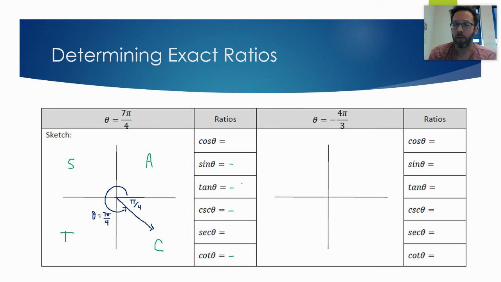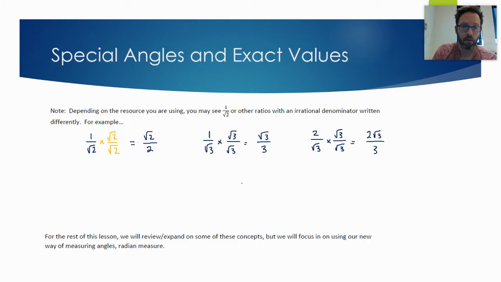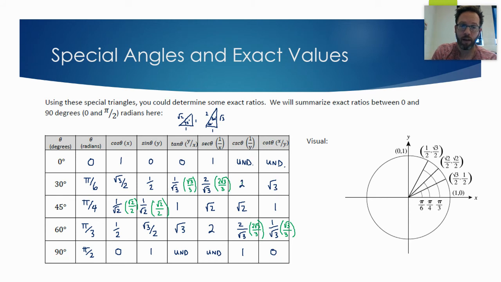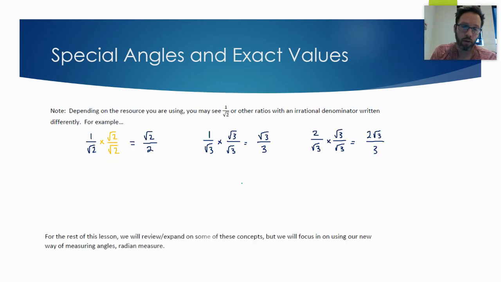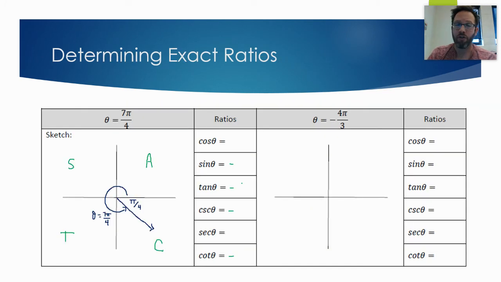And now the ratios, because the pi over 4 is related to 7 pi over 4, we can just use the ratios for pi over 4. We already did them all, right? We already summarized those in our table. They're right there: 1 over root 2, or root 2 over 2, root 2 over 2, 1. We just got to copy them out. So I personally don't mind these kind of questions, and this is the strategy I use. Draw the angle, find the reference angle. From there, apply the CAST rule, which are positive, which are negative. And from there, just fill in the gaps.